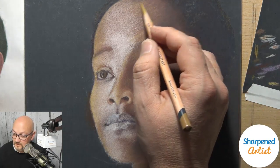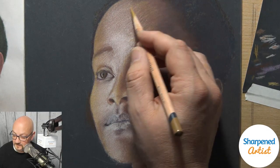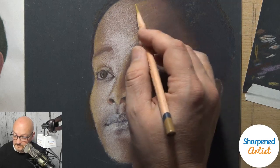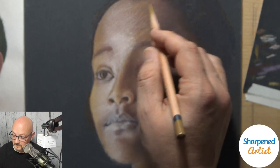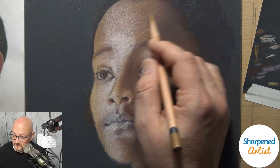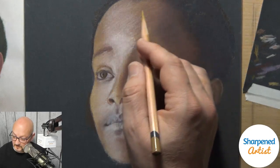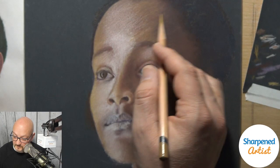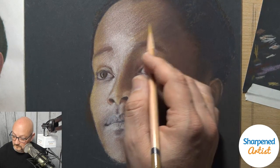Yeah, Sergi says, or the paper stops you. Yeah, that's true. But there are some options with that too, right? Like I can spray it, create a whole new surface to use on top of what I'm doing. But yeah, you can pick a paper that just doesn't allow for that type of technique, and then you have to modify your technique and do something that paper surface will allow for.